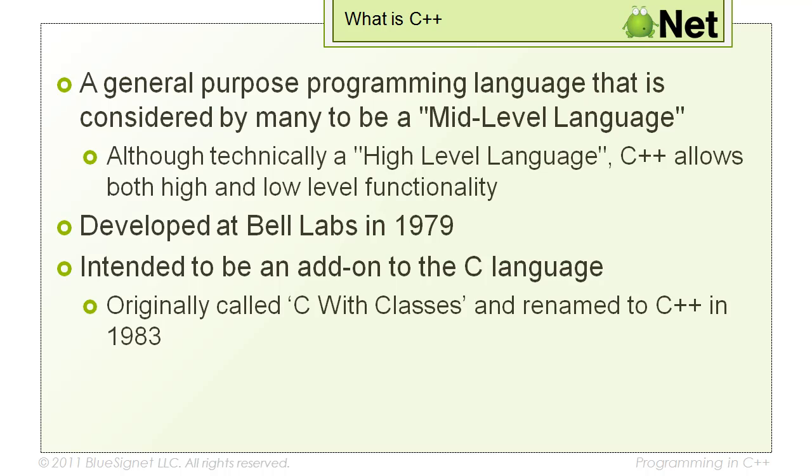So what is C++? Well, let me just tell you, since you look dumbfounded. It is a general-purpose programming language considered by many professionals to be a mid-level language. That's probably not how I would have answered the question. I would love to have heard your answer, but I don't want to waste the audience's time with your 5-hour-long answer. It was developed at Bell Labs in 1979.